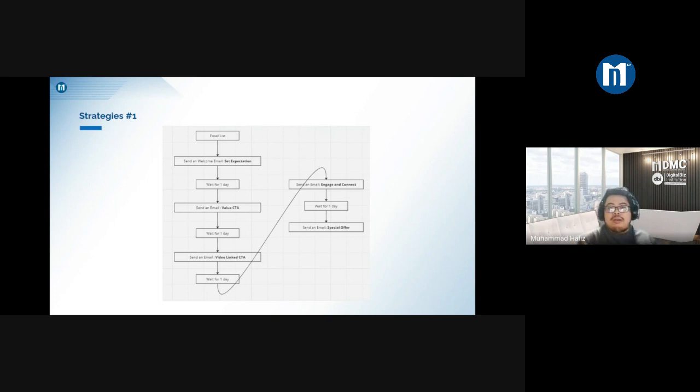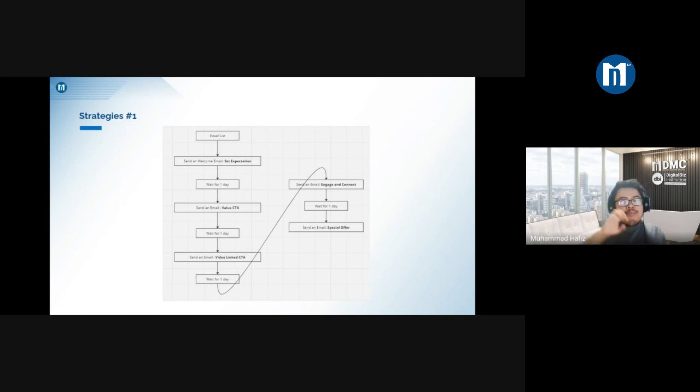Okay, now I already shared with you how to create the email list and how you can get those people to come into your email list. Now it's time for our first email. Imagine we're going to create 1, 2, 3, 4, 5 emails here, each with a delay of 1 day. So whoever joins this email list after this will receive 5 emails. This is what we call automation.